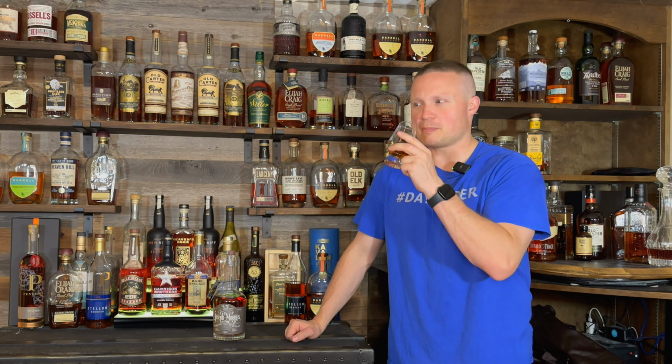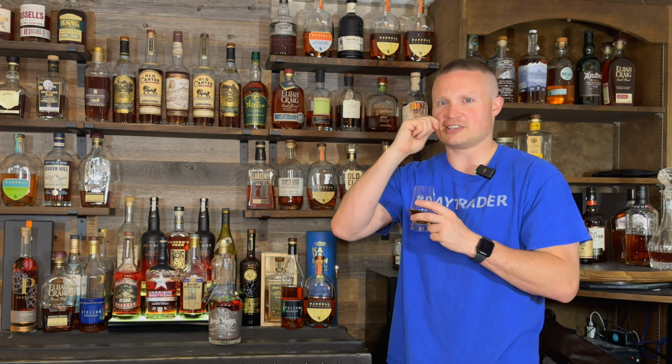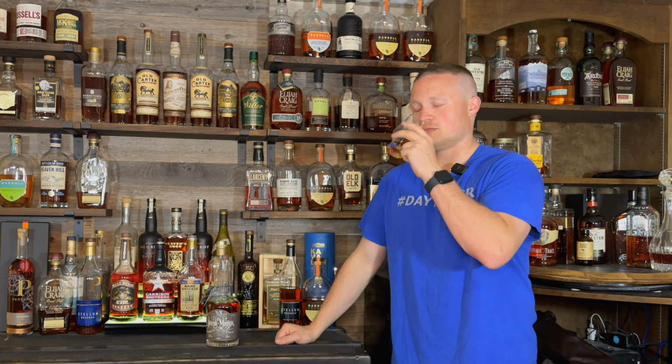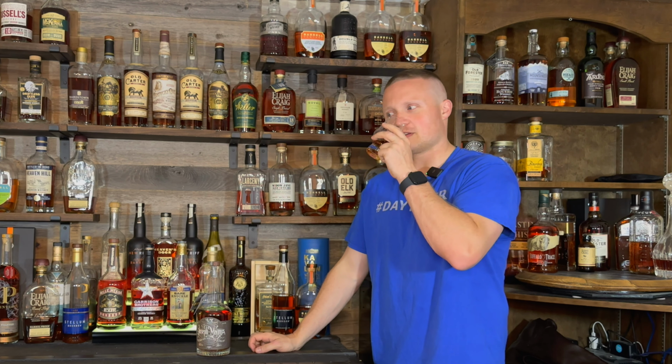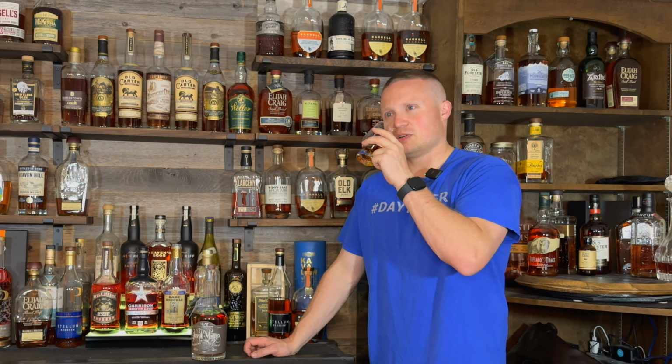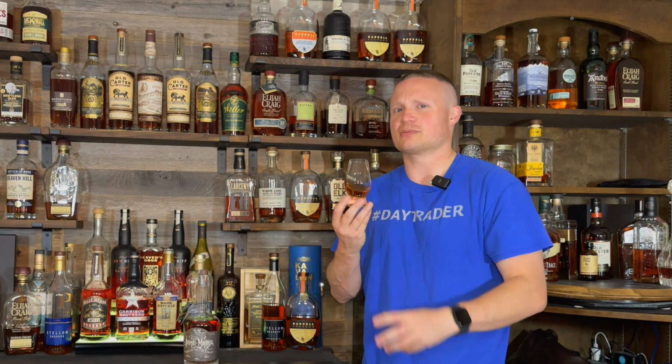Yeah, so definitely that mango, dried fruit, like apricot, those little ones that you buy in the grocery store that are all dried out in the bag and you just nom nom on them. It's like that, but almost as if it was also covered in a little bit of powdered sugar. There's definitely a sugary note beyond just the fruit aspect on there. Some caramel, what is that spice? I think it's maybe a cinnamon, but a light cinnamon, like there's also a light dusting of that in with that powdered sugar.